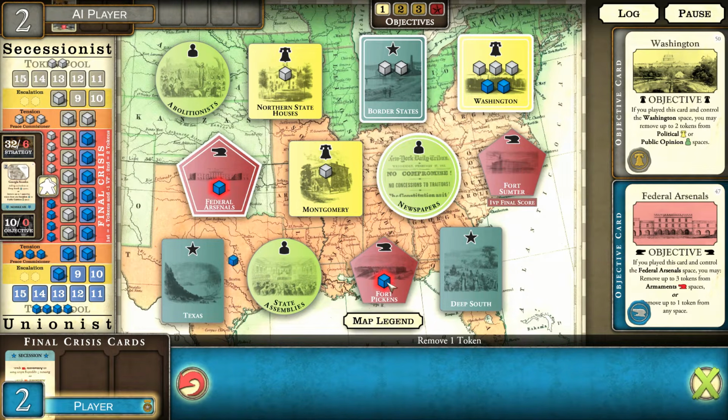I get to remove up to 3 tokens. Oh, actually, let me just cancel that there. Let me undo that. Sorry. What am I doing? I'm taking away my own units. I'm thinking too much about the review.